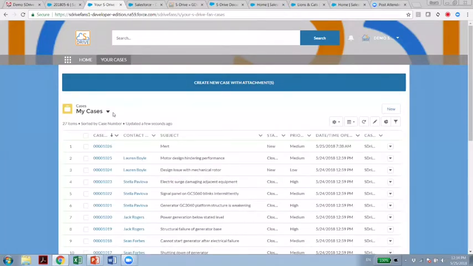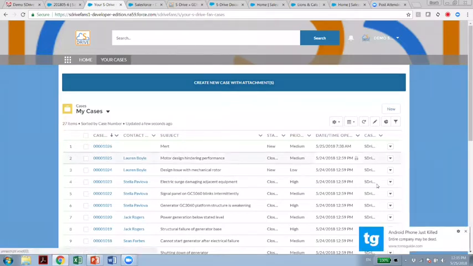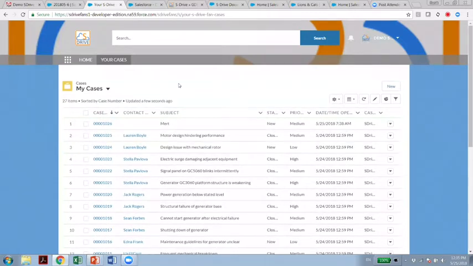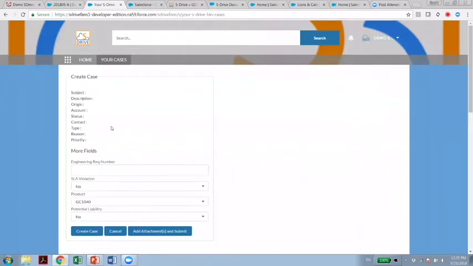So what you see here is a brand new component from S-Drive called cases with attachments. And I'll show you a little bit of the mechanics of how you can add this and how it works. But this is basically a button, right? And you can make your own, whichever way you create cases today, whichever fields you have, etc. So just by showing or putting your URL, you will be able to use this, no problem. And I'll show you again how to set this up in your community. But let me show you an example of a use case.